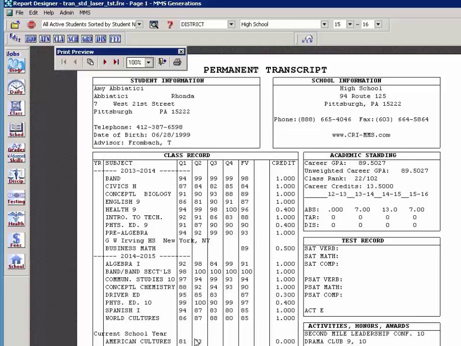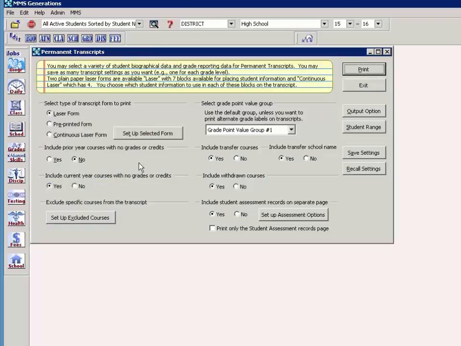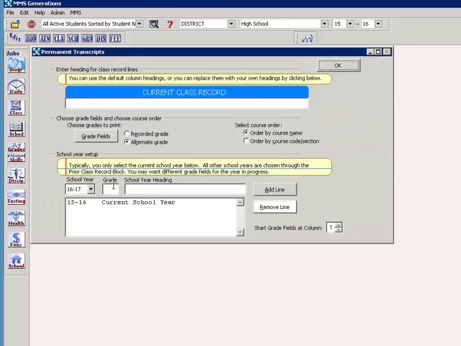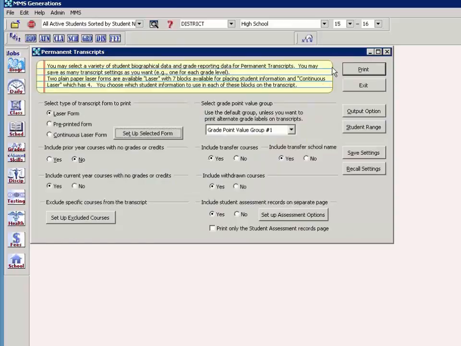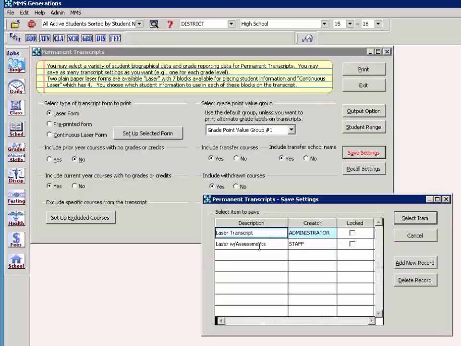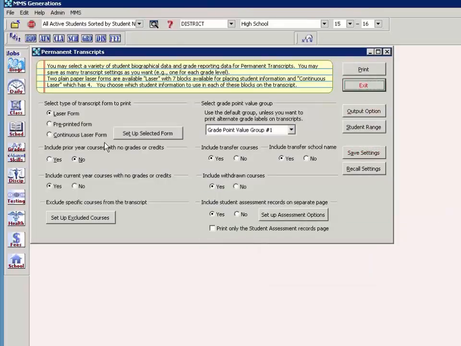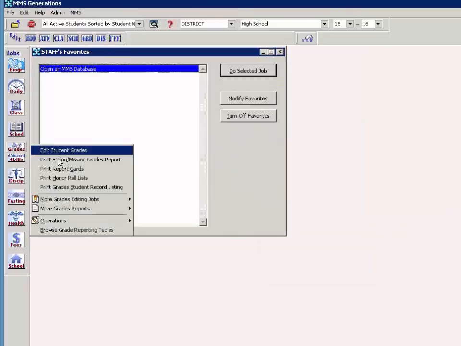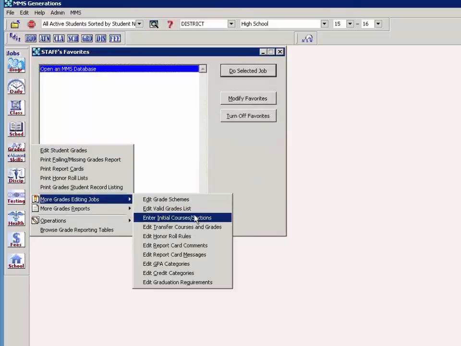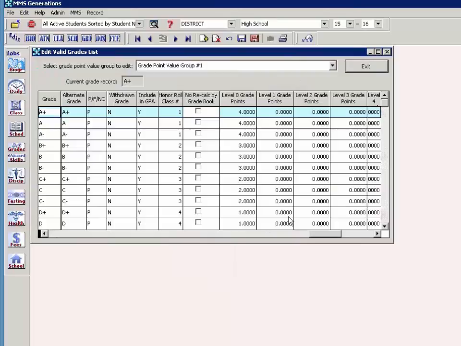And let me check my valid grade list for this year and see if I have alternate grades set up. Because I thought what we set up in the current year was that it was going to use the alternate grade. So that's telling me that in my valid grade list, I don't have those alternates set up yet. So I'm going to resave this right in here. And I want to go look at my alternate grades. So under grades, more grade edits, I'm going to edit the valid grade list.